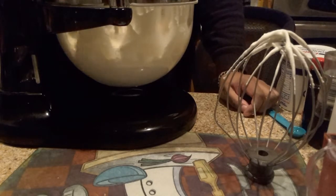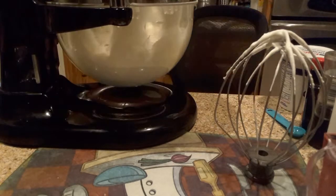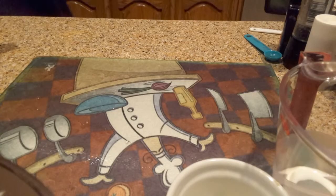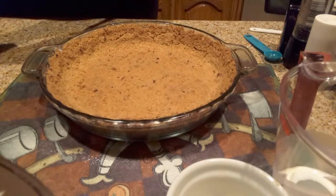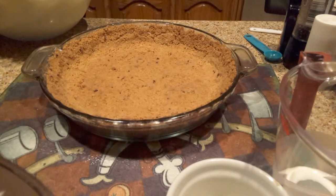Oh, it smells so good. Oh man, it's wonderful. We have that all mixed up. So now what we're gonna do is add in our whipped cream mixture that we did earlier. We're gonna add that into the bowl and then we'll get that all mixed up. Got our crust, beautiful, nice and cooled off out of the fridge. And now we're gonna get this filling placed inside our crust.